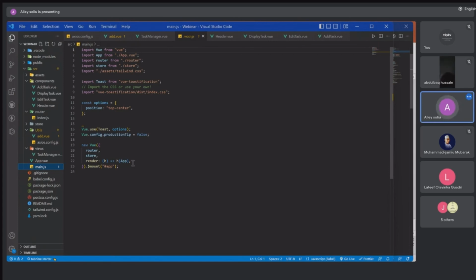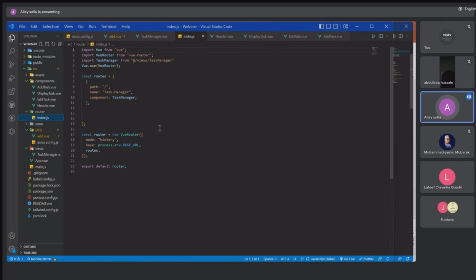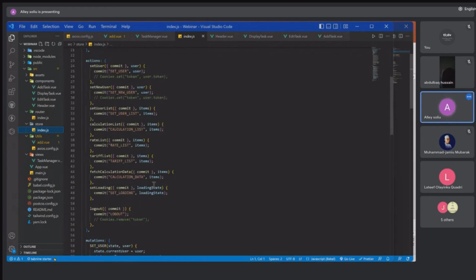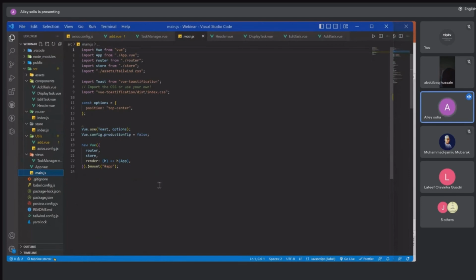If you can see now, we have our router, and it is very clear that what we are dealing with here is routing. Anything else, we don't deal with it. Let's come back to store. Everything we are dealing with here is related to store. If we took everything and put it together here, it wouldn't make sense. That is why we want to separate our actions, our functions, and our files into different places and deal with them individually. So I think I've been able to answer that.